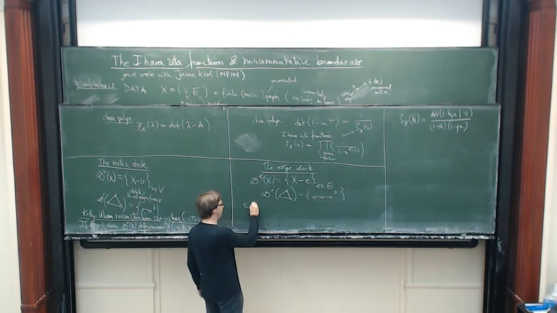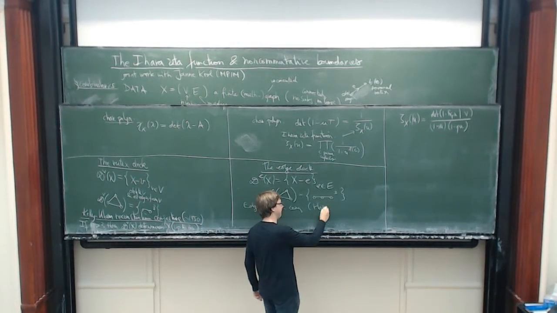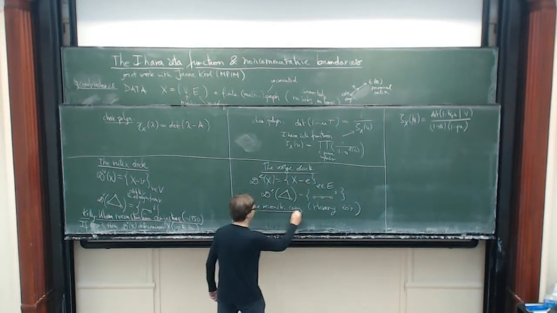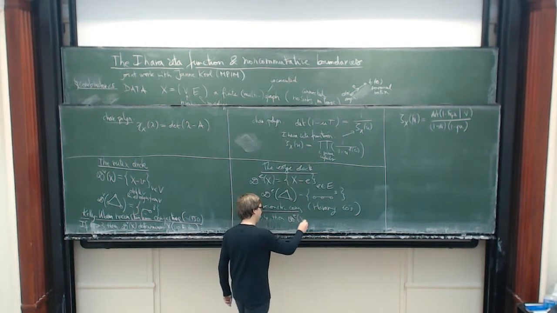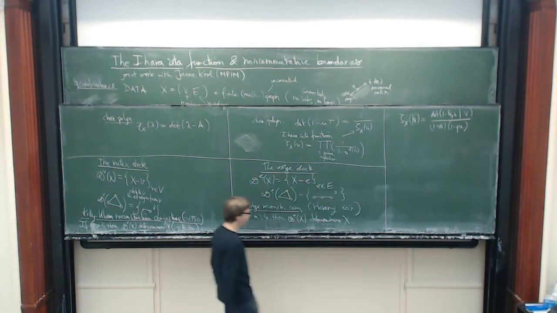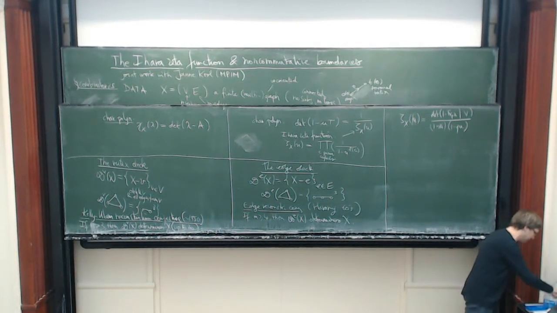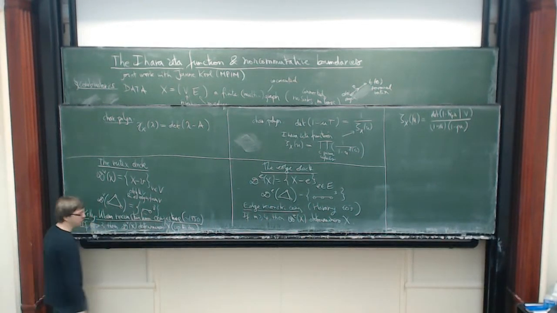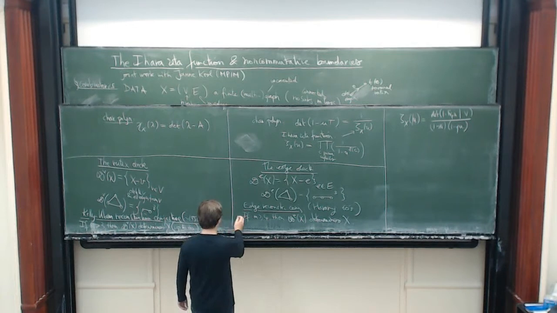And now you can guess what should be here. Here is the edge reconstruction conjecture due to Harary a bit later, maybe in the 60s. It says if you have at least 4 edges, then the edge deck of X determines X. And some things are known, but actually very little is known. Like this is known for possibly disconnected trees. This kind of weird things. It is known that this one implies this one.